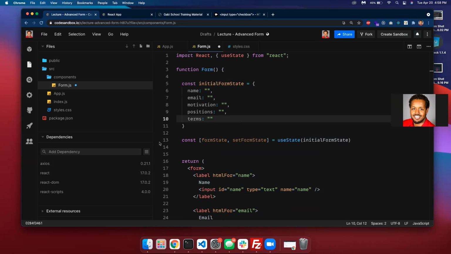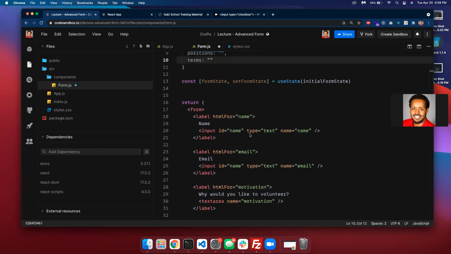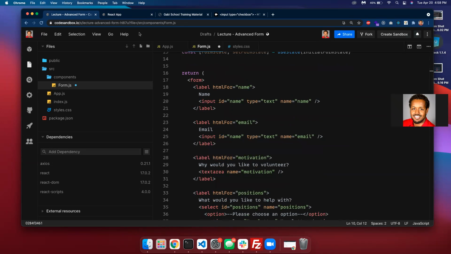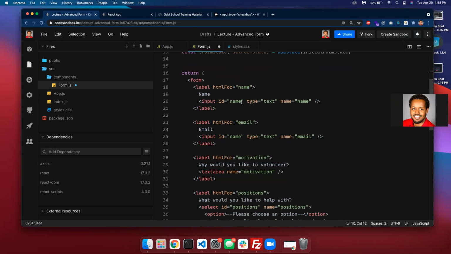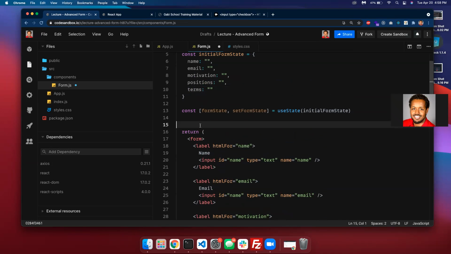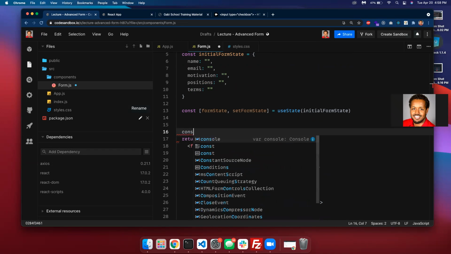But the most important thing about the form is we need to control the form. Remember how, at the beginning, the first lesson, we talked about how when you submit the form, we don't want it to refresh. We want it to stay in the page. And that's for React. React controls the form. So let's do that. We call that handleChange. We could call it handleChange if we want here. So let's create that function.